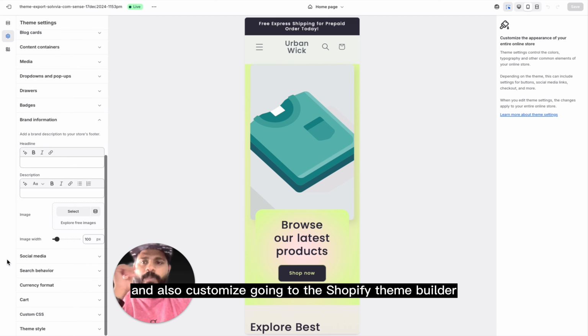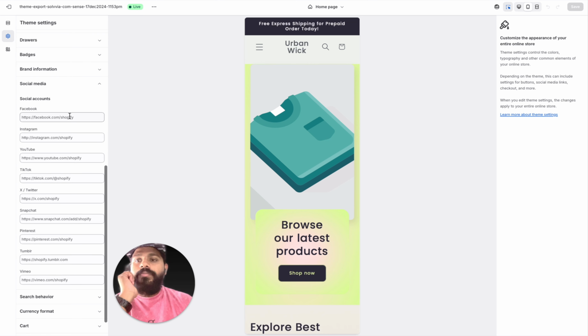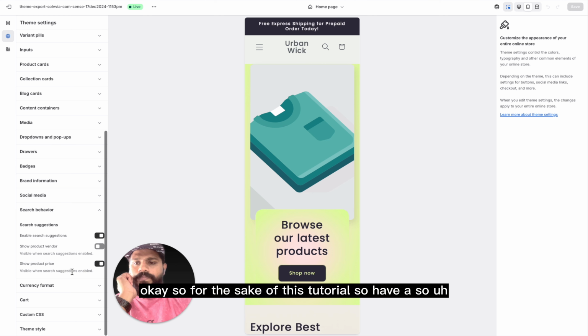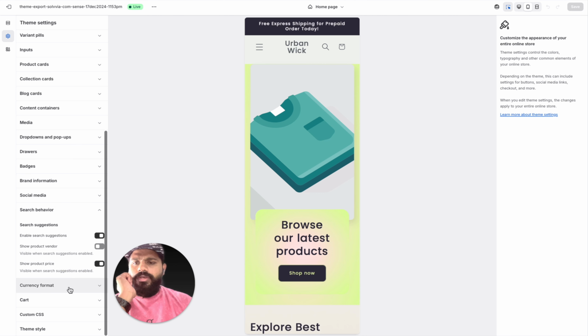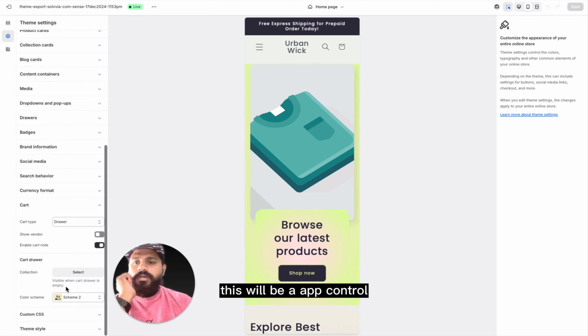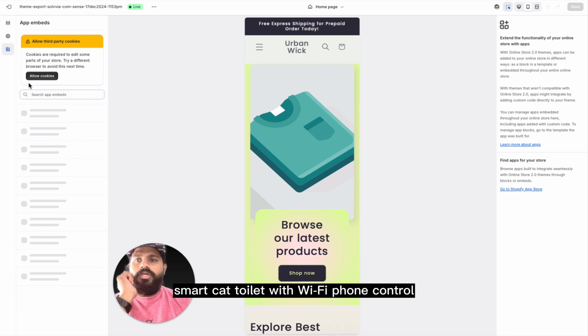Brand information, yeah, you can if you want to. If you want, just take a snip and add this in ChatGPT and ask for the details. Make sure it is relevant and then add the things here. And social media, so yeah, if you have your Facebook page, Instagram, YouTube, TikTok, and all those relevant social media links, you can add them here, which reflects in your footer section. And nothing here. Currency format is fine for now. Card is something that you can customize, right? It depends on you. So if you want to change your color scheme or anything, but I think everything is good for now.